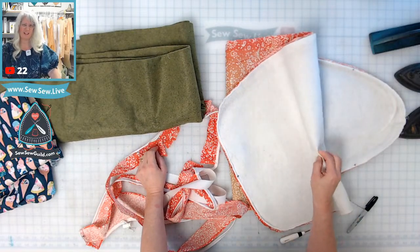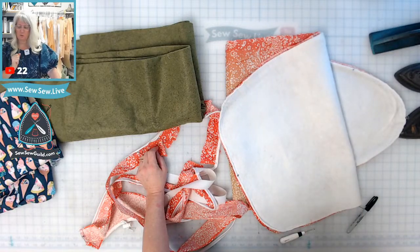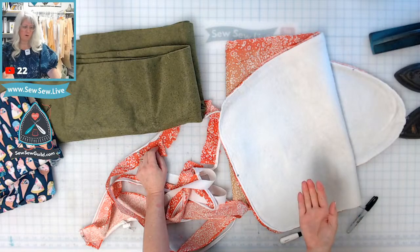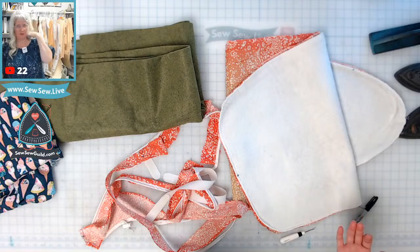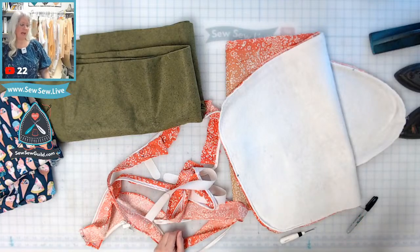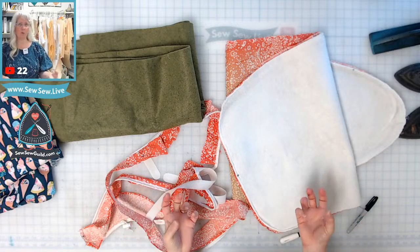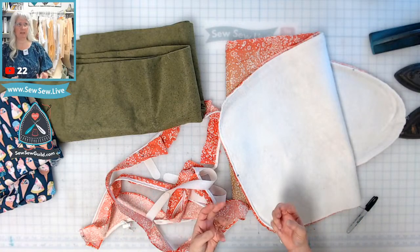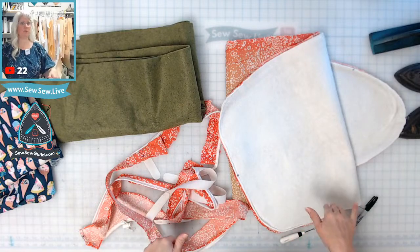This is definitely kind of smushed now, you know? It's not floofy. So I would like a little bit more oomph to the ironing board. I do like that little bit softer surface, and I really enjoy my wool mat here at the office. I love how it holds the heat and the steam. So I think that'll be good. Whereas when it's on the metal ironing board, it just goes right through the bottom of the ironing board.